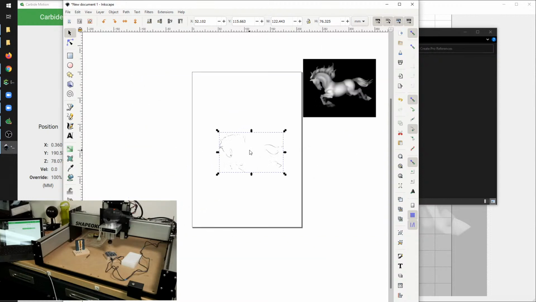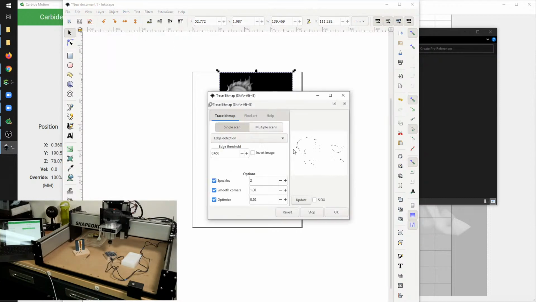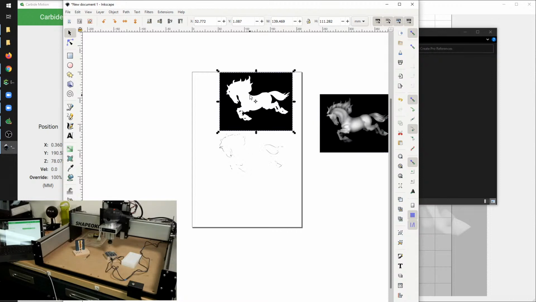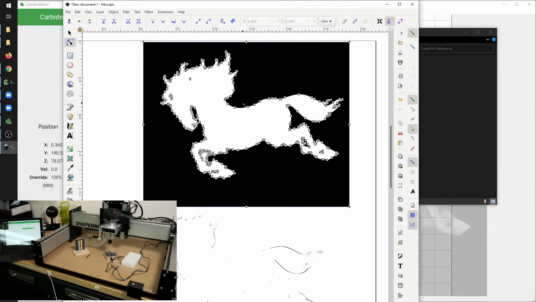It's not great, but there are a lot of different ways you can use Inkscape to try and automatically trace an outline of something. Let's try brightness cutoff. And you can change this threshold to change how much or how little is picked up. So if you do something like that, you have yourself a vector that you can bring into Carbide Create and then just trace this out. So if I go into nodes, you can see that there are individual points here. That's what you're looking for when you're trying to bring a bitmap image into Carbide Create.